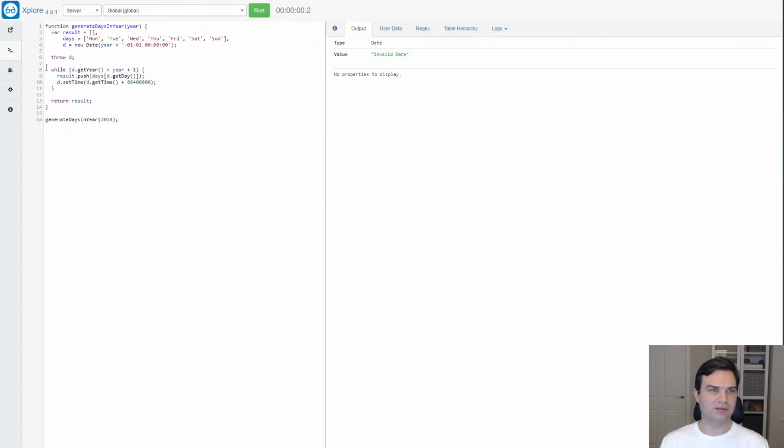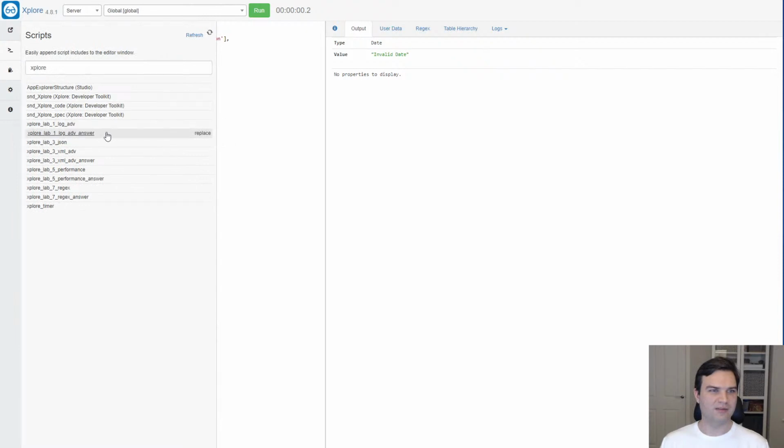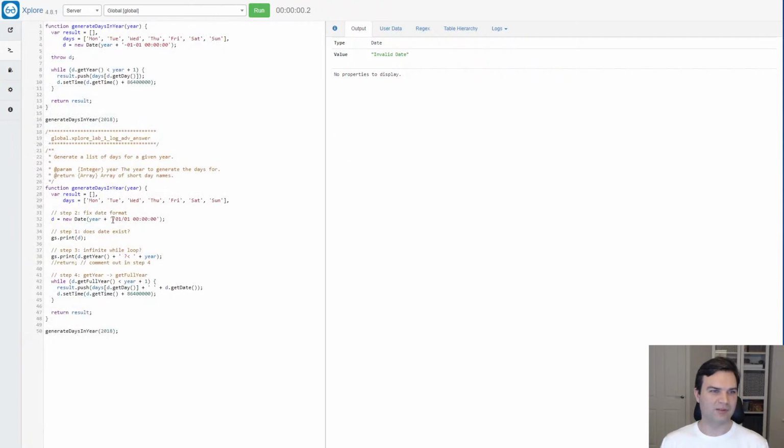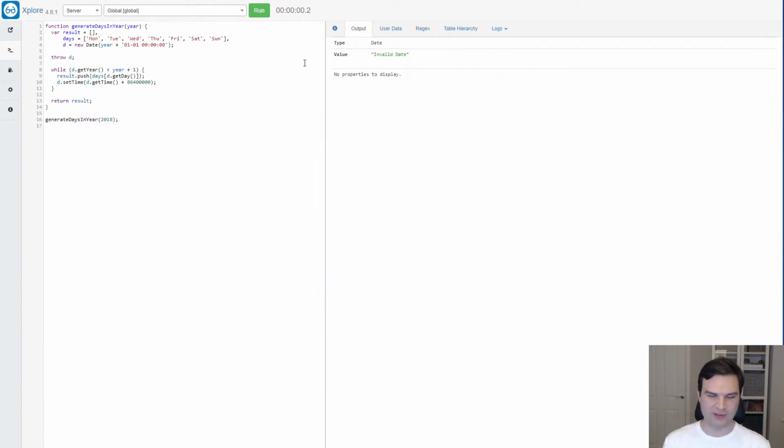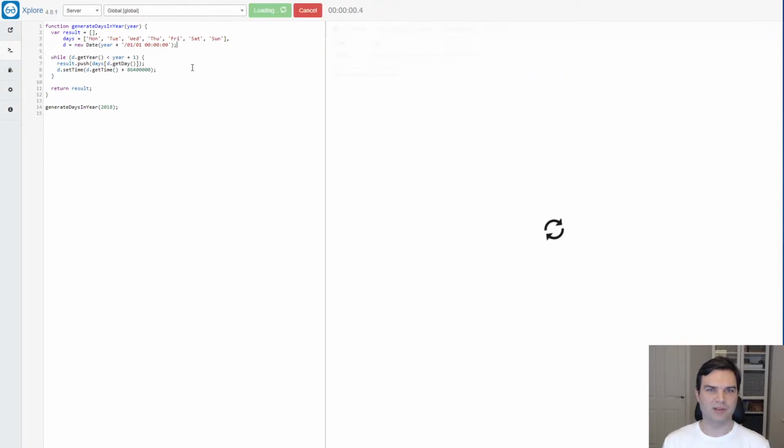So I can't remember the exact thing on here, string the year. It shouldn't be, because I'm coercing it here. But what I do have, and I'm going to cheat because I can, is actually, okay, so it's forward slashes, right? If you were figuring this out on your own, obviously you would have done some research and realized it's forward slashes. Of course it's forward slashes. But now I can do that. And now I can see, okay, there's my date. So it's Monday, January 1st, 2018. That was the date, obviously. And now let's see if this works. So I've fixed that. What's going to happen now?